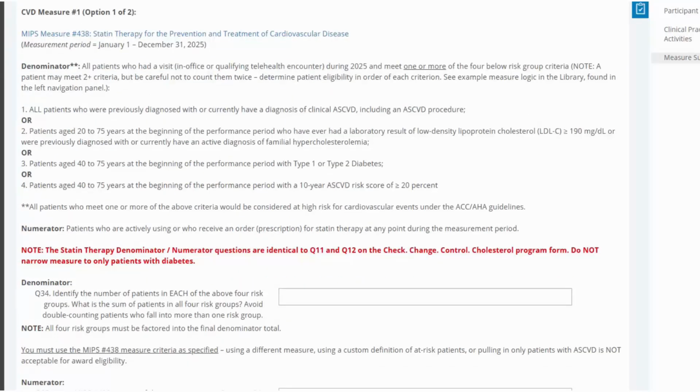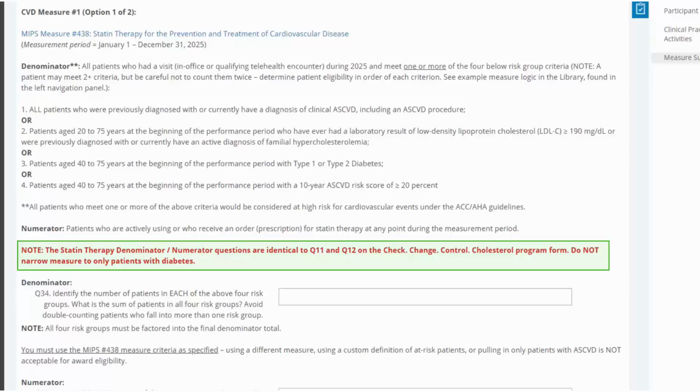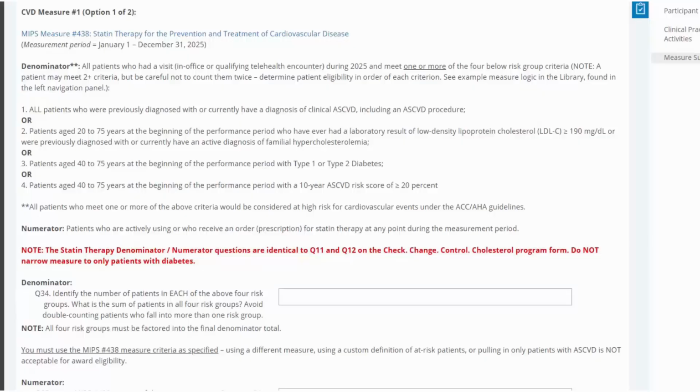Questions 34 and 35, as well as 36 and 37, are optional, but you need to answer one of these question pairs for recognition. Questions 34 and 35 are the denominator and numerator of the MIPS 438 measure. These are identical to the questions we walked through in the Check Change Control Cholesterol Program Form section of this tutorial, questions 11 and 12.